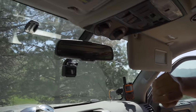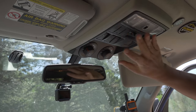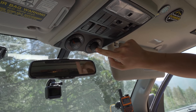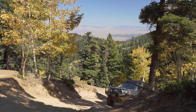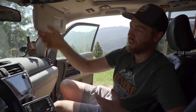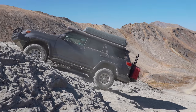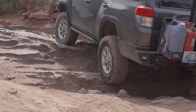It's worth mentioning the Trail Edition-specific stuff — or on newer 4Runners, the TRD Off-Road or TRD Pro. You've got crawl control, which I don't use very often, and multi-terrain select, which I use all the time because it affects how the A-TRAC system responds to different terrain. I can adjust it so it won't brake much and allows me to keep momentum on a loose rocky road, or turn it all the way for rock crawling — like on Hell's Revenge — so if a wheel starts to slip it brakes it immediately. The main thing is the rear locker button, which is pretty useful.